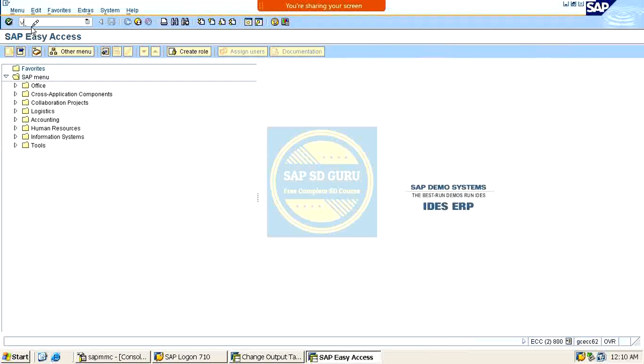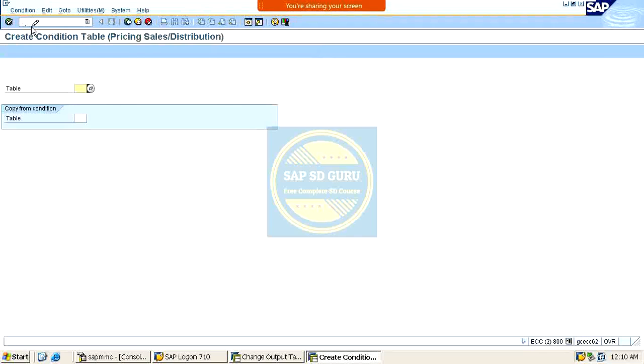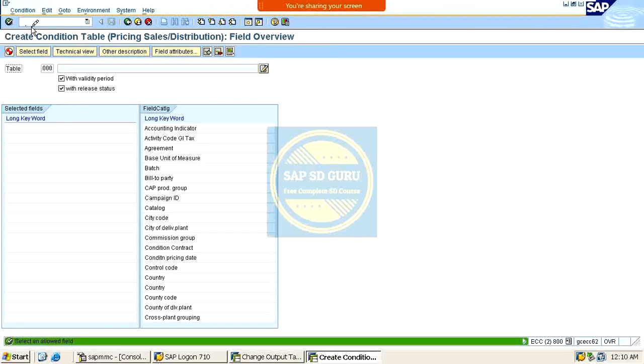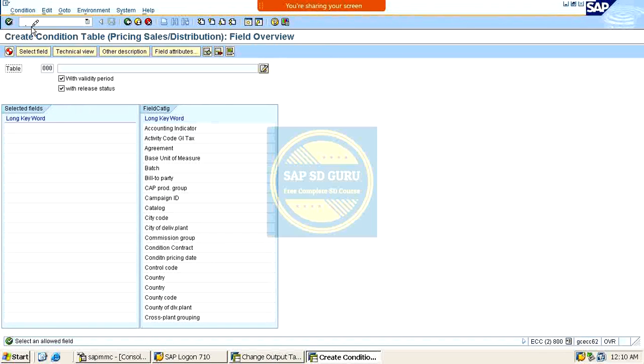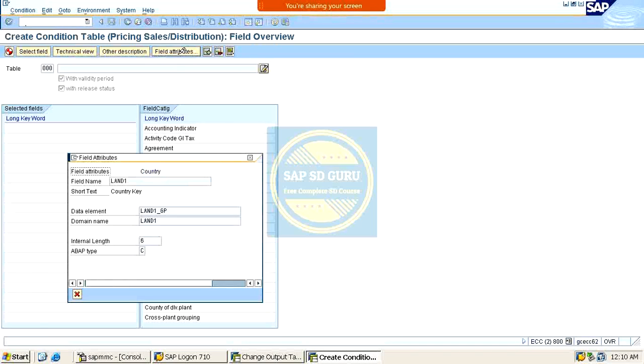So now let's go through the transaction V/03, and see here we have to take the fields from the field catalog, right? The first one is country here, for which the field attribute is LAND1.